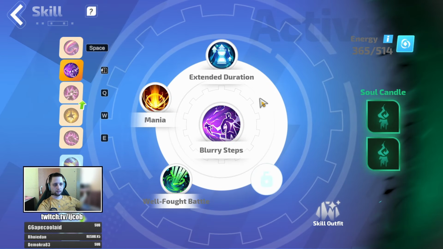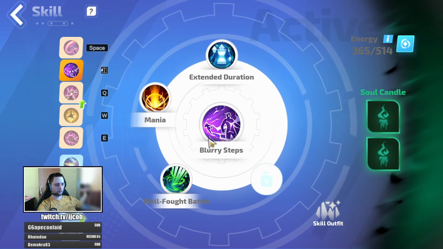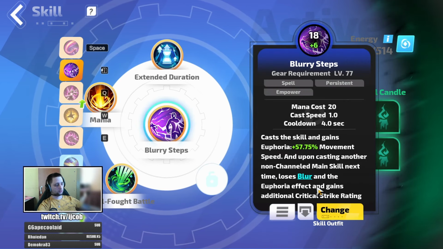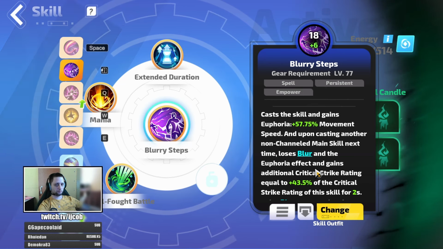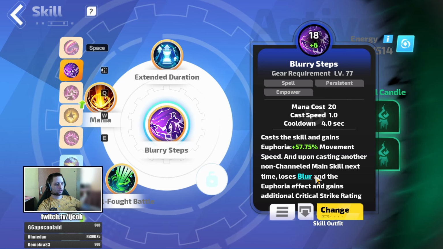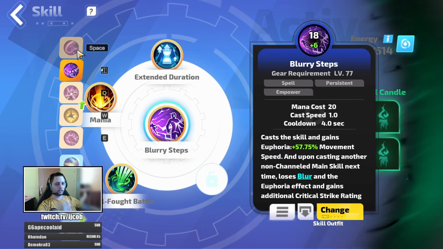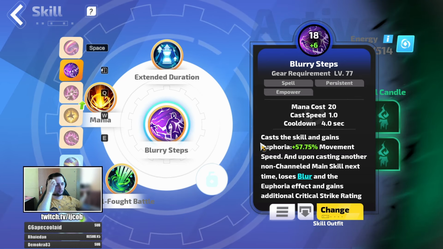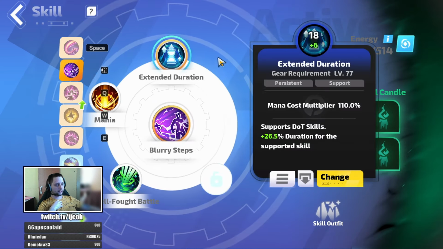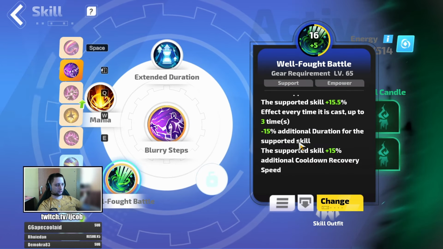For the movement skill, you are not using any blink, but you could. But this one is more efficient, and you want to go for uptime, so Blurry Steps, and you also need a source of generating blur because of one of your passive talent nodes, so I will show that later. So this one would be the best one here. Blur gives you a lot of movement speed when you cast it, and it does not interrupt you when you are channeling, so these two skills pair together really well. So Blurry Steps, Extended Duration, Mania to increase its effect, and Well Fought Battle also increases its effect.